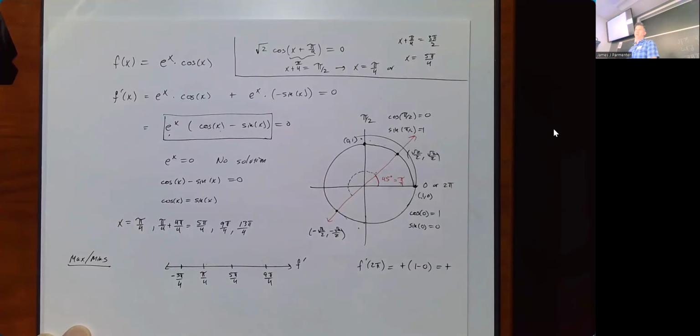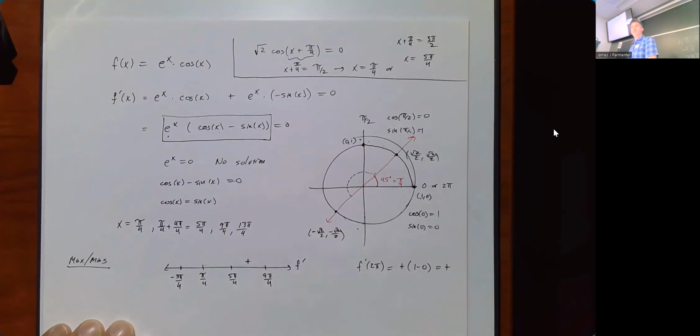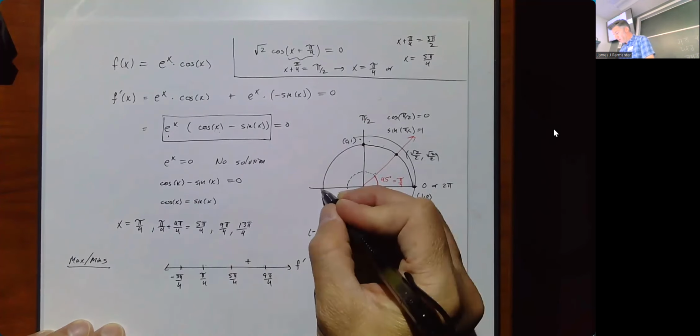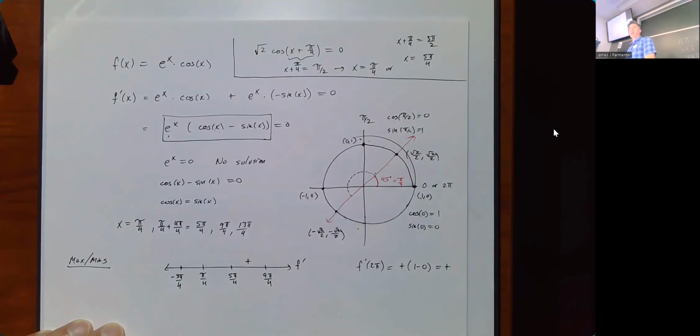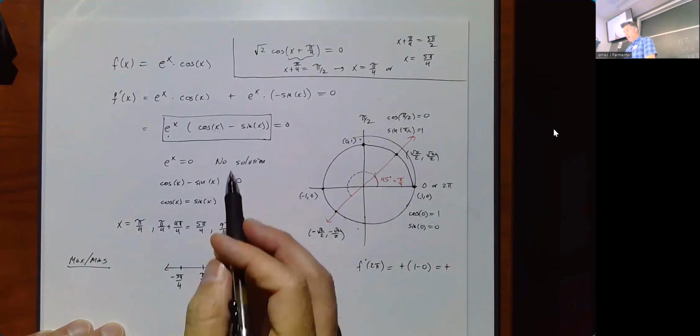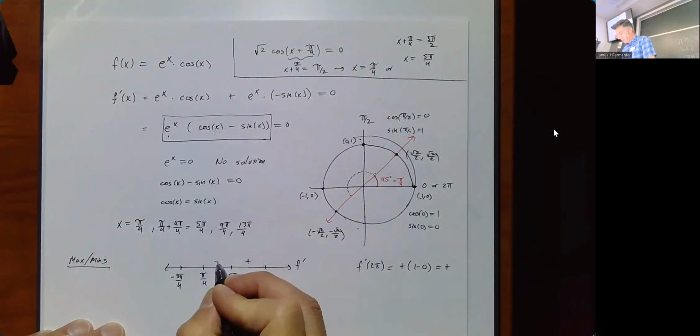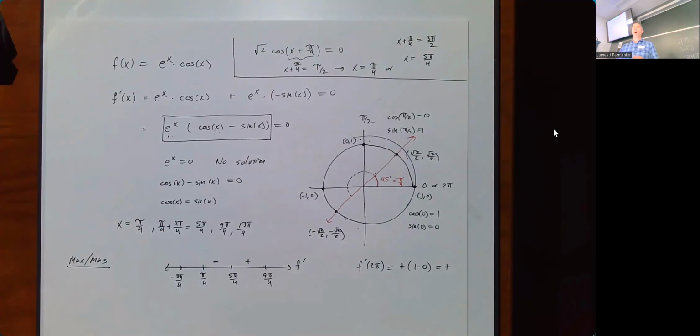I don't actually care that it's equal to e to the 2 pi. I just care that it's positive. So over here, it's positive. If we pick something between pi over 4 and 5 pi over 4, like pi, and I plug that in, then cosine of pi is negative 1. Sine of pi is 0. So then that's going to be a negative in there, and a positive number times a negative number is a negative number. And at this point, you can probably guess that every time we go to a new interval, it's just going to change signs.